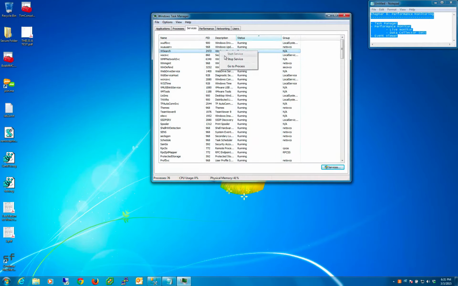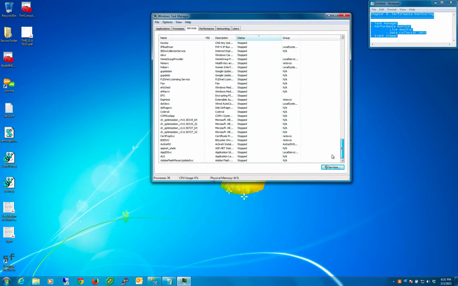Sometimes when you right click and you select stop service or end service through the services menu, you'll run into a problem where it will have trouble killing the service. And so you need the process ID, or the PID, from this screen here in order to kill that service via the command line. I'm not going to show you how to do that in this video because that's a topic for another day, but this is where you'd go to find the PID or process ID for that. This also gives you a brief overview of what's going on with each one of these services. So it tells you which services are running. If they're running, it'll say running, and if it's stopped, it'll say stopped.